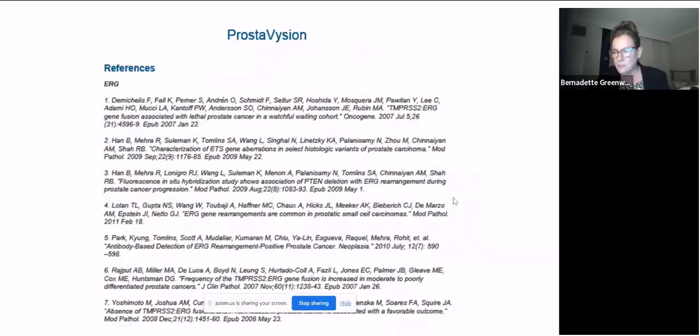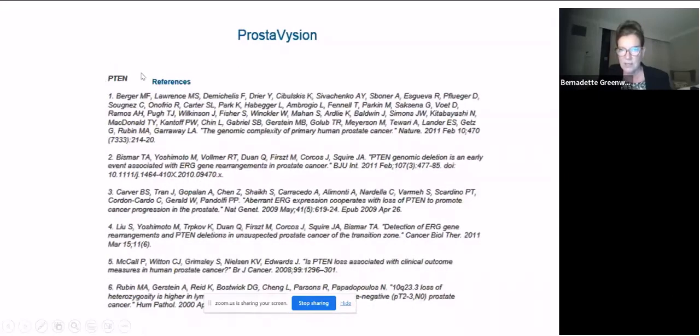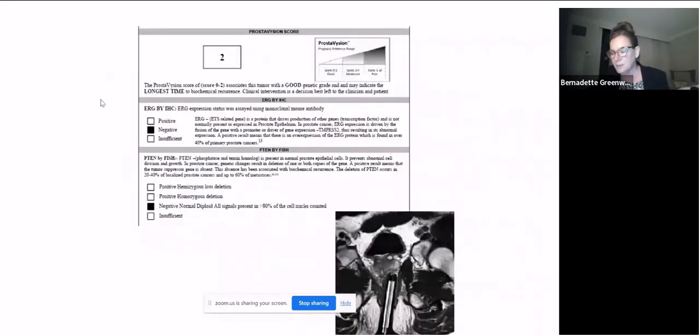So 2 genes that we did early research with are called ERG and P10. So here's some research and literature on ERG, a known prostate cancer gene, and P10. These 2 genes I liken to a cyclist on their bicycle. So if the tissue in the tumor overexpresses ERG, it's like riding your bike down a wild mountain trail as opposed to like a backcountry road, no fuss, no muss. ERG overexpression is a bad thing.